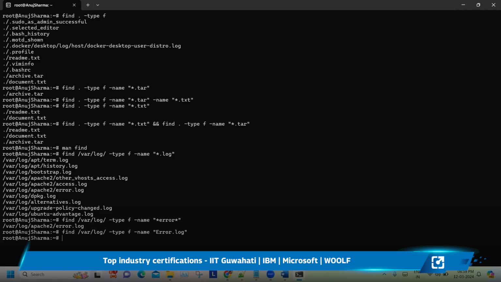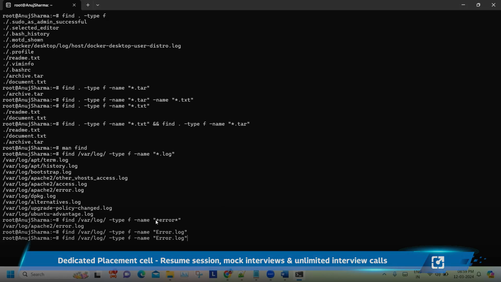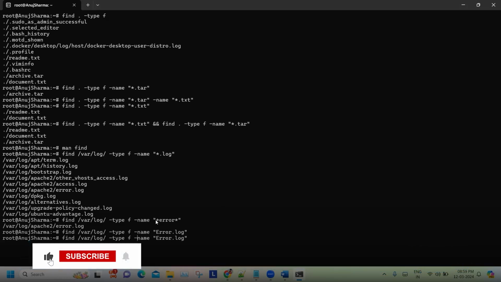Why? Because again, we will not be able to get the proper details. So we also have a fix here. What is the fix? We have a parameter, an option, using which we can take care of the functionality. We can put the i over here.